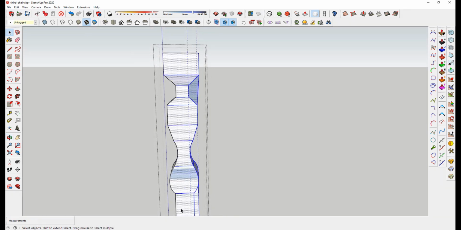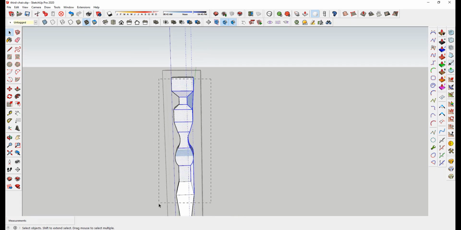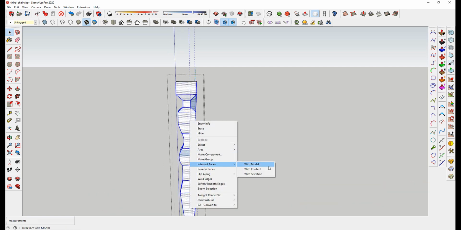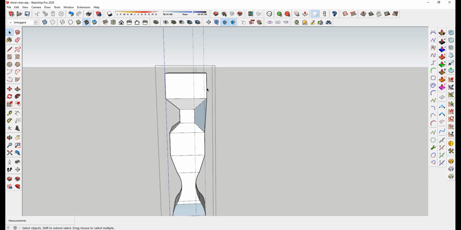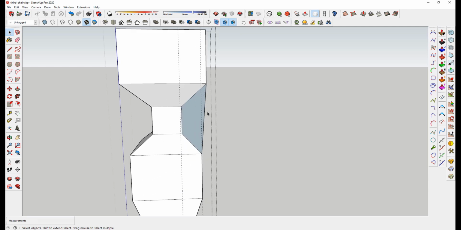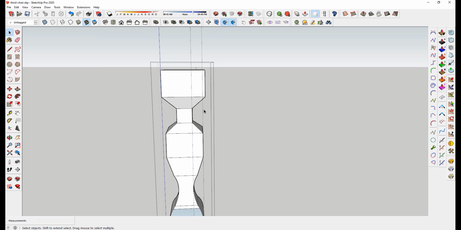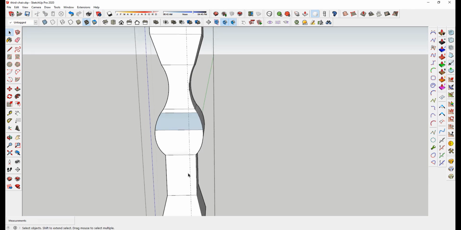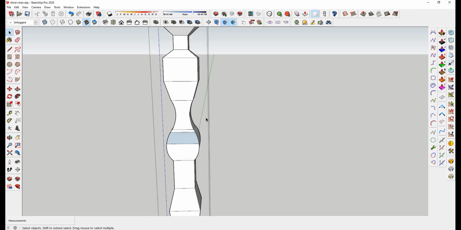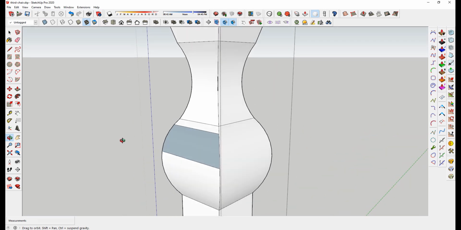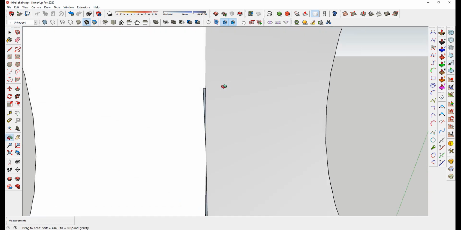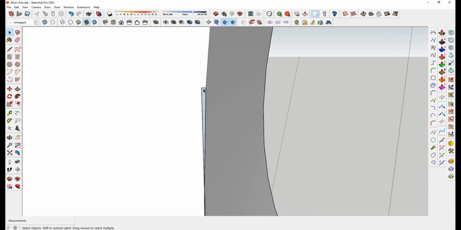To solve this, I'd select the whole piece, make sure you're in the component, right-click Intersect Faces with Model to make sure that all the intersections are there, and then you can go and erase these little pieces here. We don't need the guidelines anymore. And then coming into this area here, we can just draw in the lines that are missing.